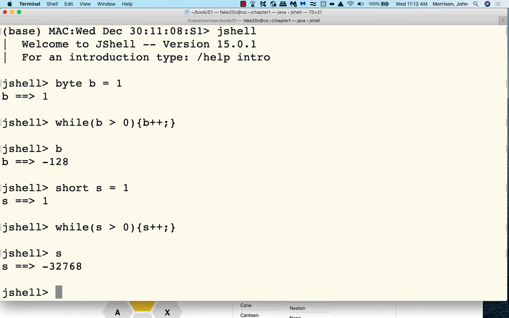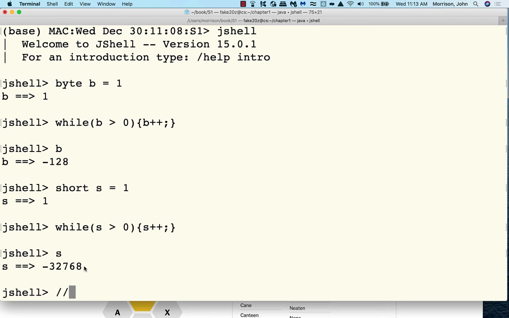To anybody who is an aficionado of computing, one knows that that is negative 2 to the 15th power. So this was negative 2 to the 8th. This is negative 2 to the 15th. So what's happening here is that we're going all the way up to 32767 and then back down again.